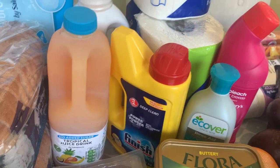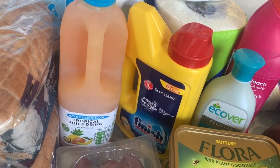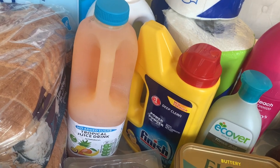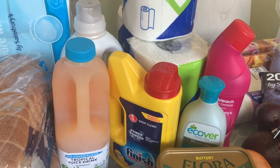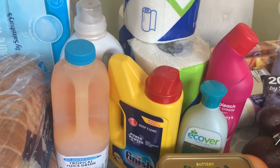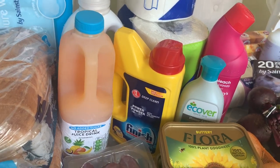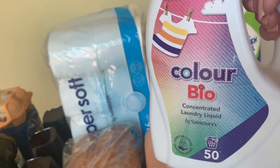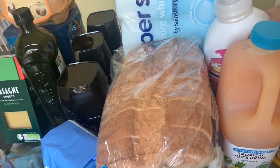Then finish dishwasher powder. Since I had all the problems with my dishwasher, we got it all sorted and cleaned and all the rest of it, and discovered at the bottom there was lots of the pods that hadn't melted underneath sort of all the heating bits in the washing machine. Not good. So since then I've been using a powder, and this one, no problem since. At the back here, I've got this is the Colour Bio, their own, really good, really, really good.